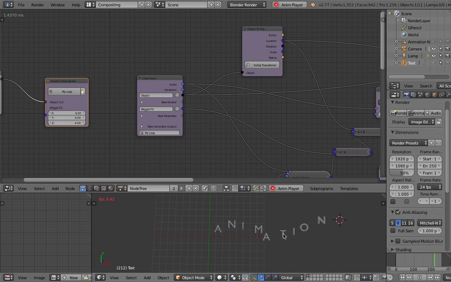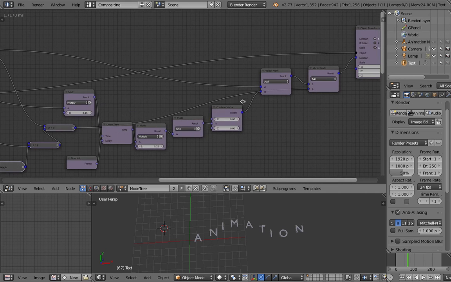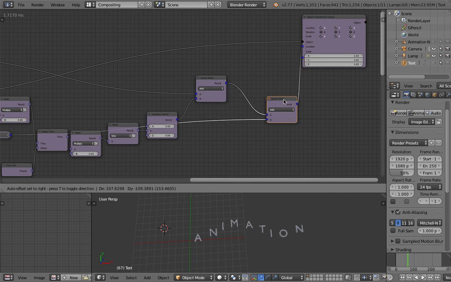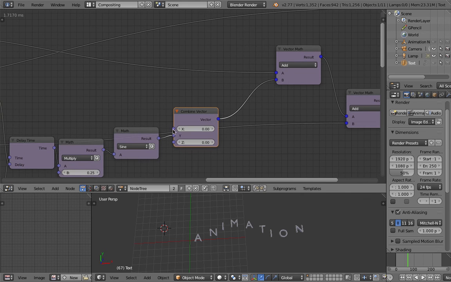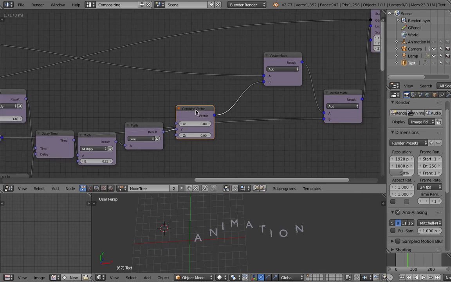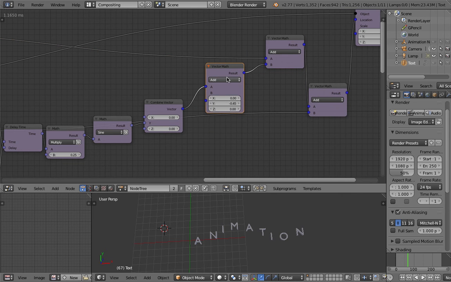Now it looks like they're drifting on top of ocean water, kind of. With the sine, we can of course use another mixer. So it's only waving in Y. Let's use another math here.